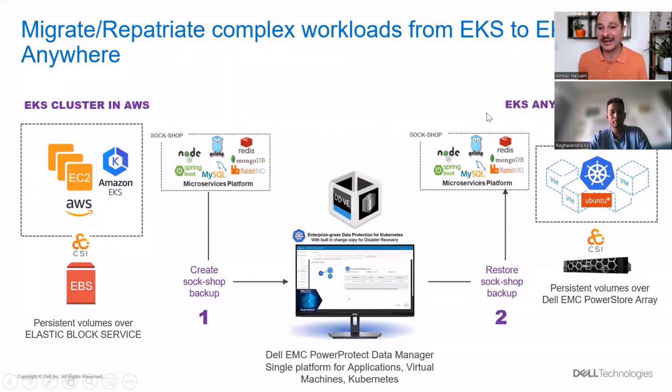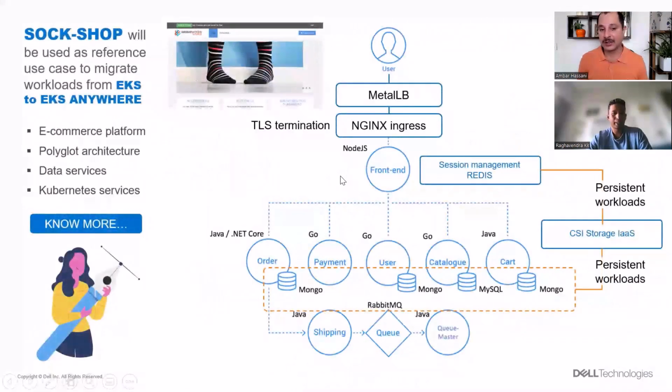Although we are showing here a specific use case from an EKS to EKS standpoint, just to highlight the fact that, like to like kind of distributions, how do you manage it? It could be anything, anywhere. So let me talk a little bit more about this application in context. This is the reference use case.